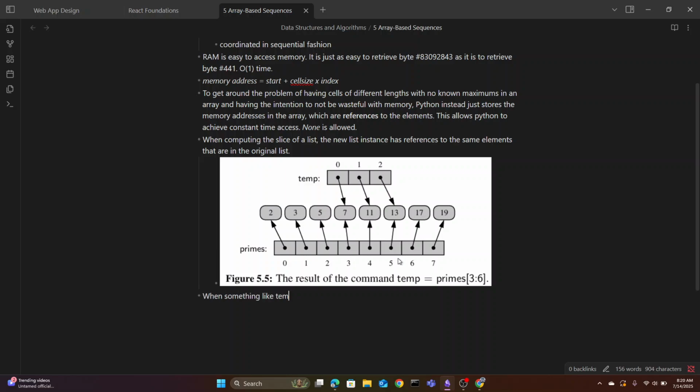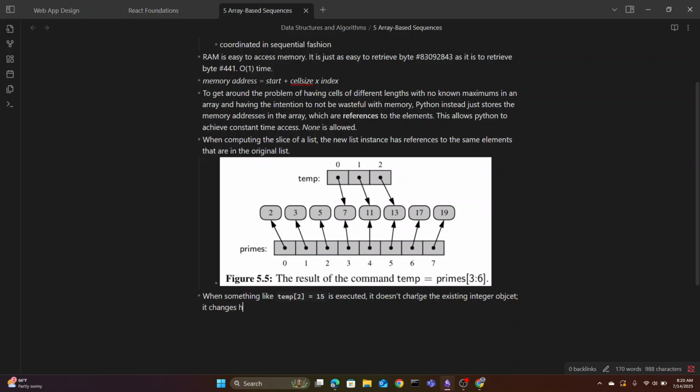when something like temp is executed, it doesn't change the existing integer object.